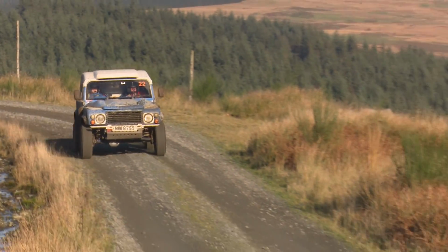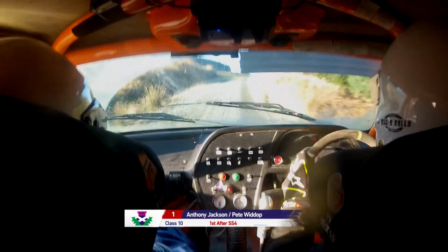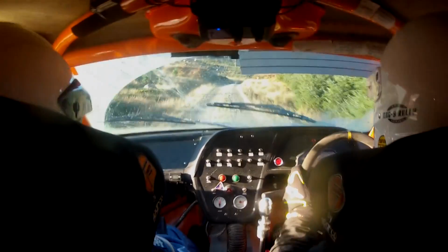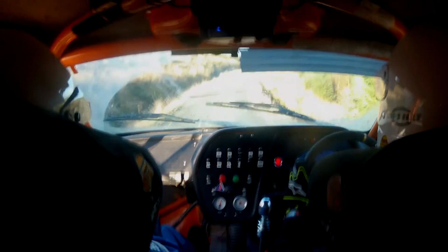Anthony, what a blinding 4th stage that was. Put out a lead of over 2 minutes now on Ben Duckworth. Yeah, it was a good stage. The car worked well. Obviously, it's the second time through, and everybody swept it on the first run, so we got a good shot at it then. And the car really liked it, so we just got in a groove and went with it. It seems to have worked for us. So, yeah, dead pleased.